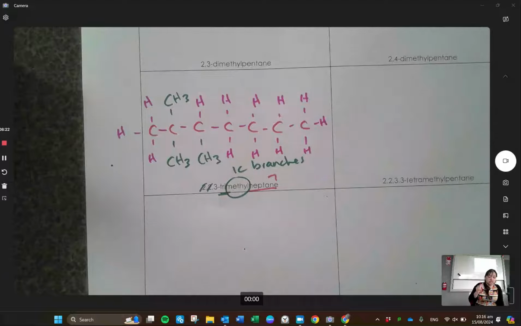But I would actually suggest working the next section out of order. I would suggest do the drawing first and then do the naming, because it's a lot easier to draw something than it is to name something. Just FYI. So I would suggest doing these first and then moving on to these guys.